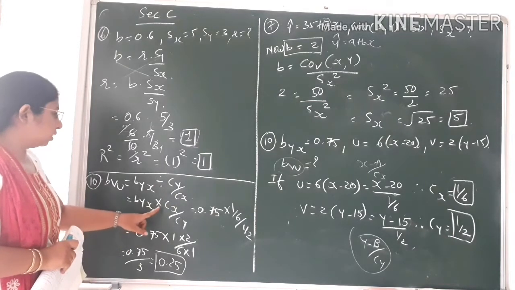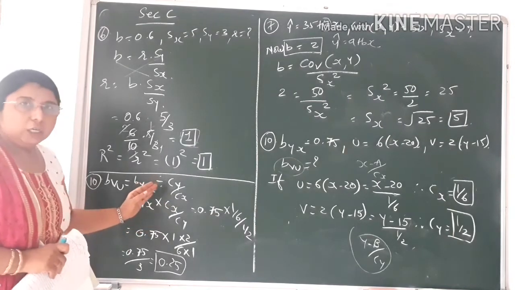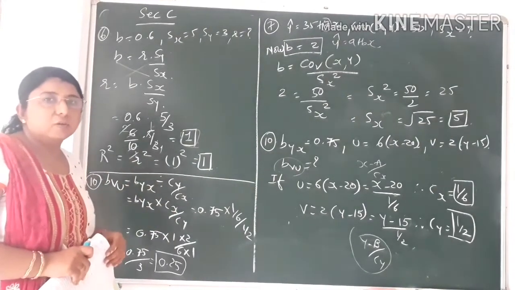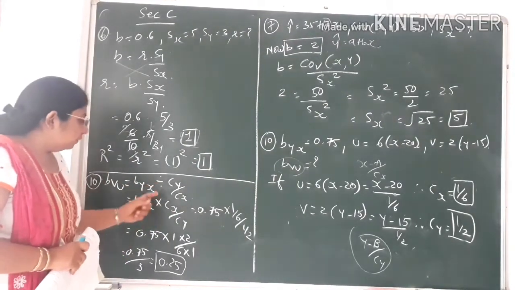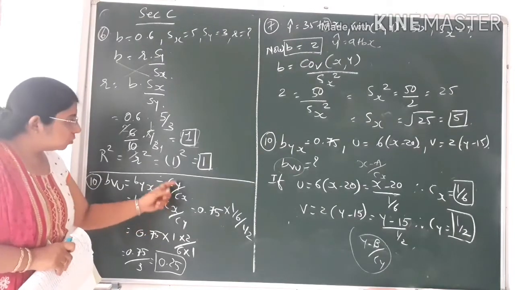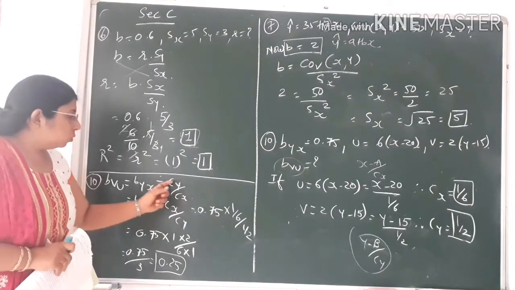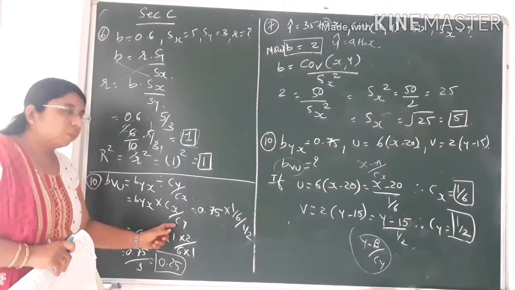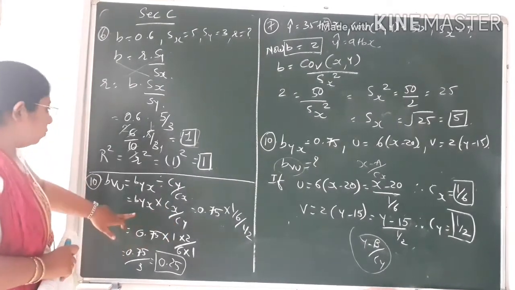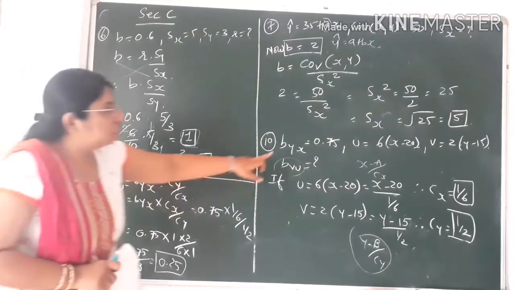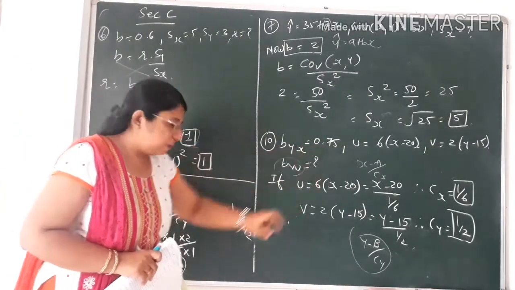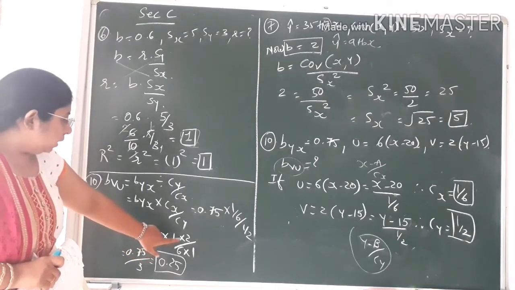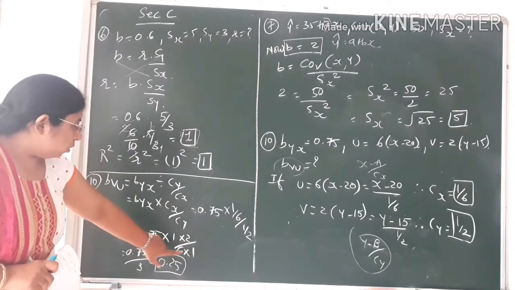Now byx into, now division you are knowing. In order to make the division into multiplication, as you already studied in lower standards, the inverse of this will happen. So cy upon cx, in order to make it multiplication, will become cx upon cy. Now byx value already is given in the question, that is 0.75. So 0.75 into 1 into 2 upon 6 into 1.